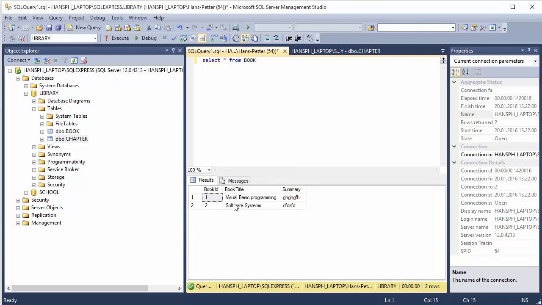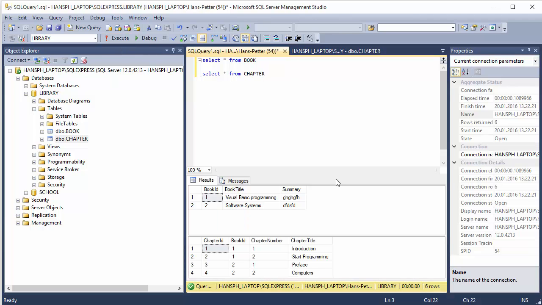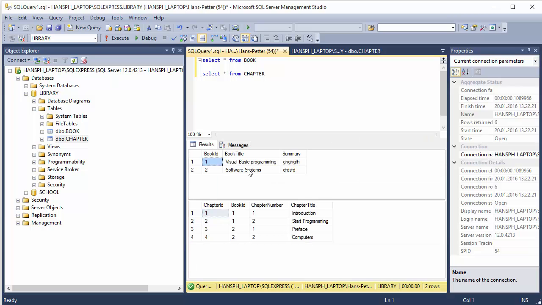Then we see we have created two books, one book Visual Basic Programming and one book called Software Systems. And then we can select all from chapter, like this, and select execute. And then we see we got two books and we got two chapters in each book, like this.